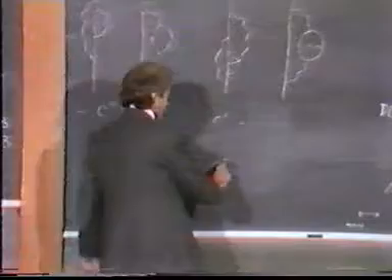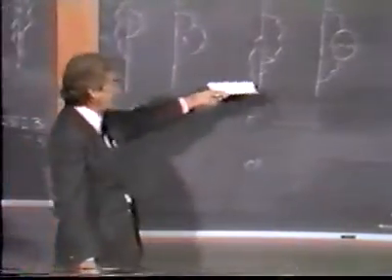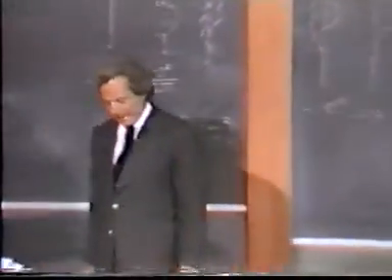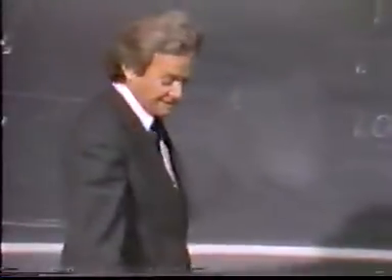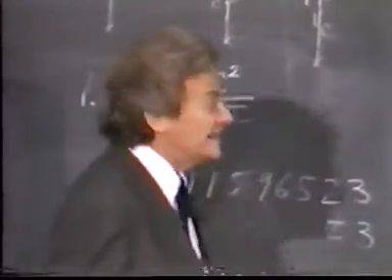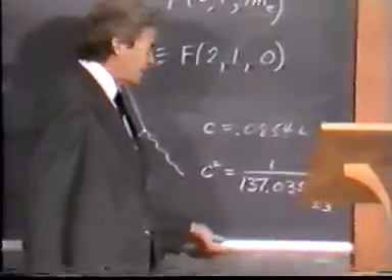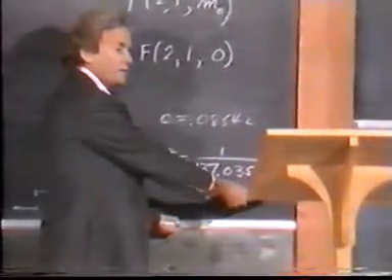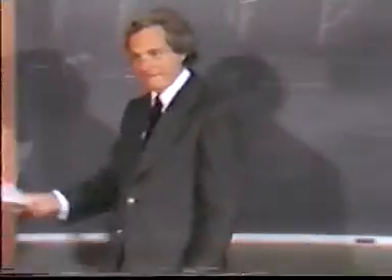That is C8 with 4 of these extra 8 couplings in it. And people are just beginning to see if they can estimate how big the C8 term will be, because that will be of the same order as this error. In addition, there's an error that comes from the fact that when we go to calculate it, we've got to put a number in for C squared, and this is as accurately as it's been measured up till now, and a part of this error is due to that.